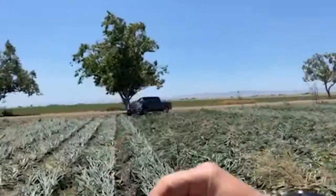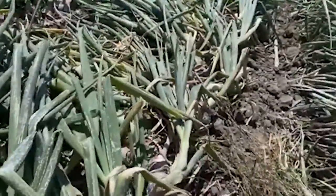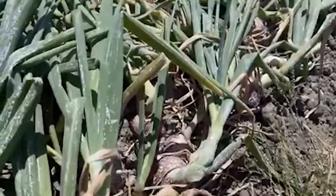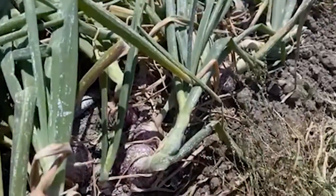Sunshade is one brand, Surround is another. We came in with 50 gallons. I'm going to turn this around so you can see what this looks like when we apply it. Now it's going to be 105 here today, so we're just trying to prevent any sun damage that we can — the sun's just been beating down on these onions.